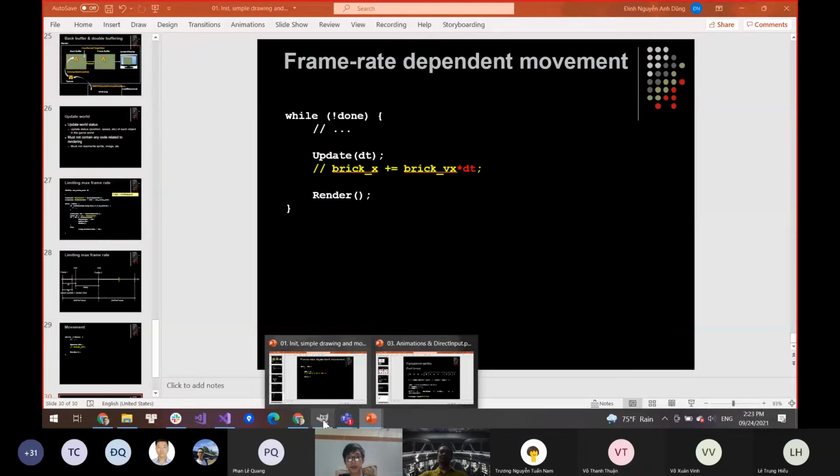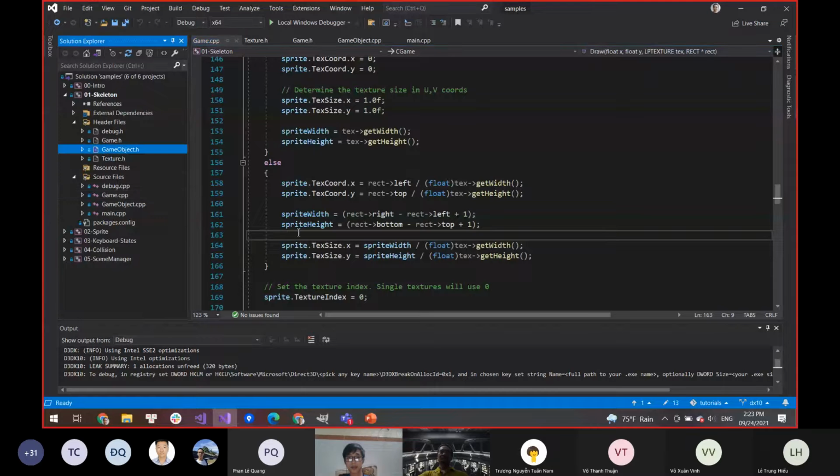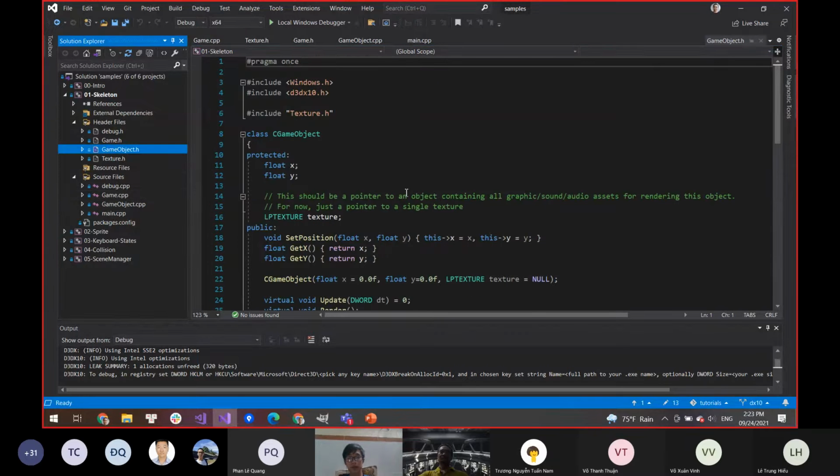Okay, now let's take a look at the game object. This is just a very simple game object for this example. We will gradually improve it and add new stuff onto it. It is an abstract object for everything in the game. Every object in the game, whether it is an enemy, our own Mario, a player character, or just a hidden portal for jumping from one scene to another, can be a game object.